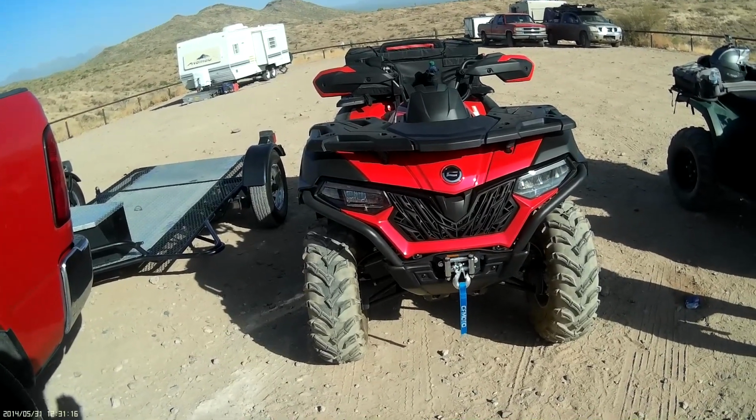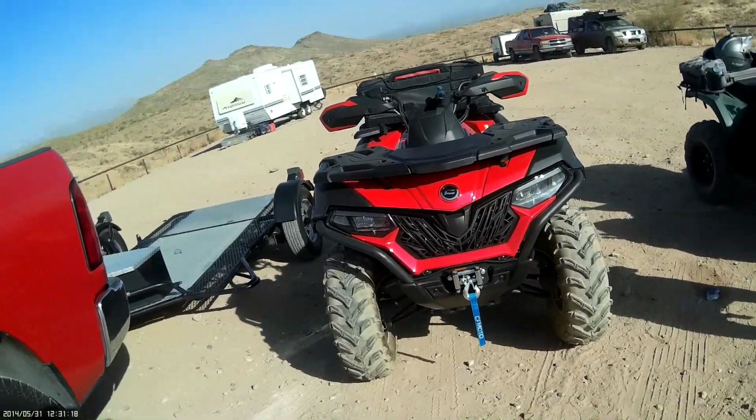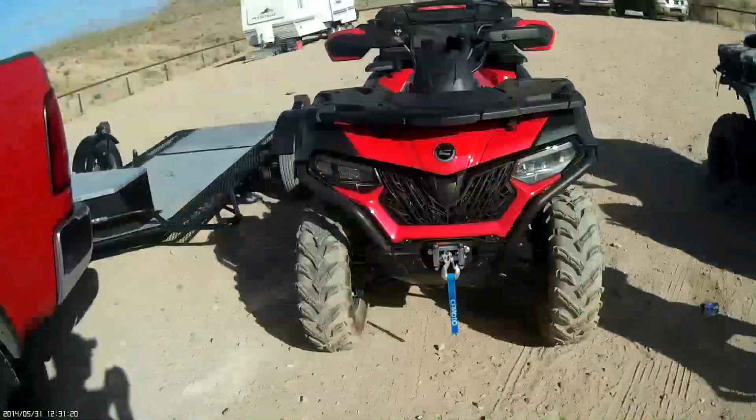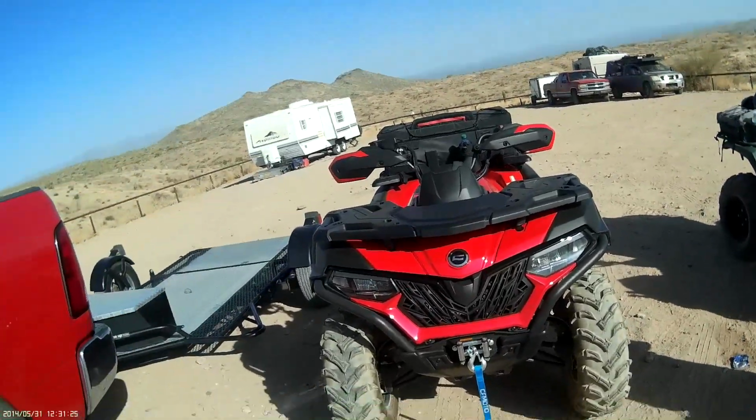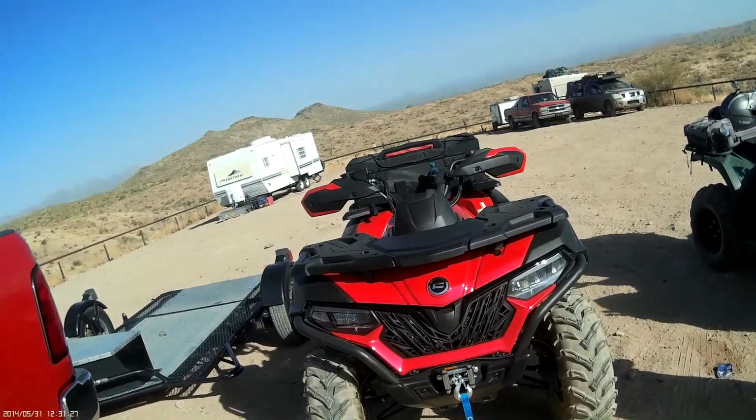I mean, mine's a baby. I bought mine mainly as a hunting rig. I find I ride more than I hunt with it, the older I get. But I have my gun rack on the front, and that's my coyote killer. I get back way deep and take out my coyotes with them.